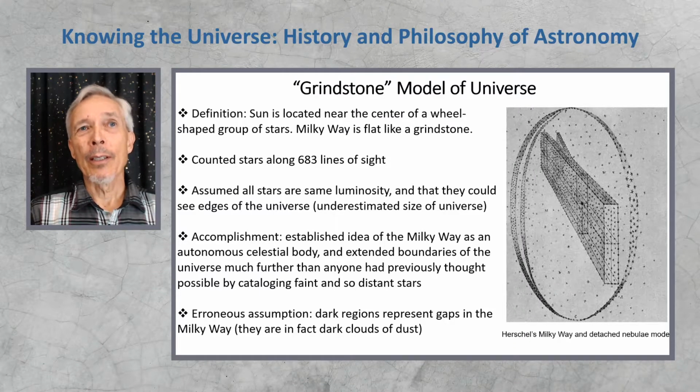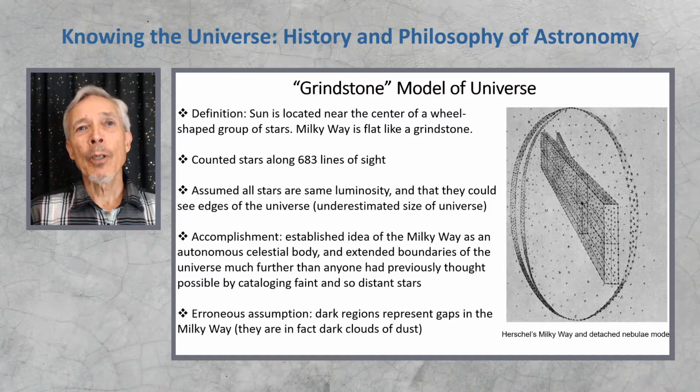He was persistent, like Tycho Brahe before him. He assumed all stars have the same luminosity, and they could be seen to the edges of the universe. Now at this time, he was considering the galaxy to be the universe, so these were the same things for him, the universe and the galaxy.